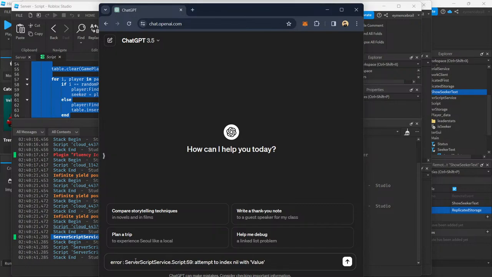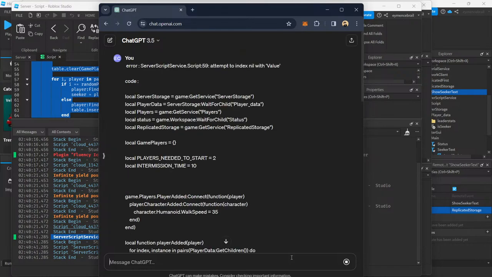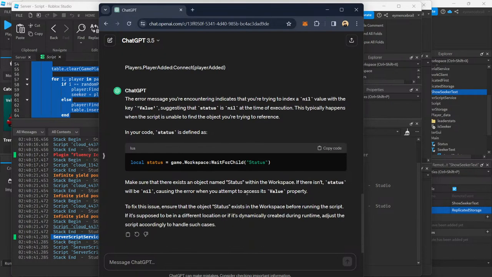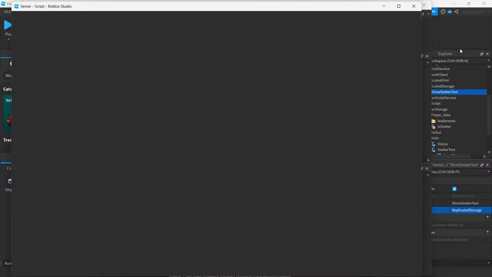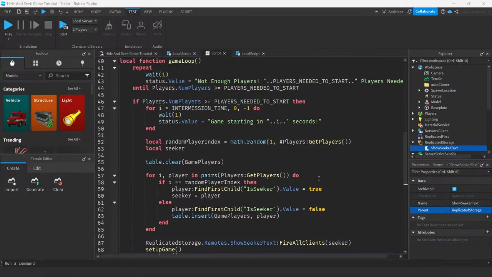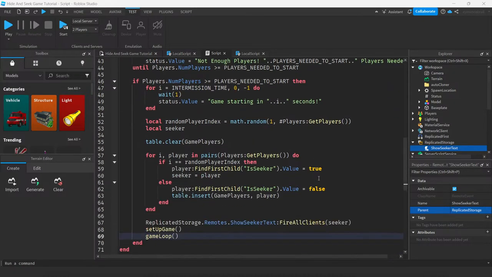So let's just say error and code. Paste your code. Okay, it says your error message: nil value, key values, if status is nil. In your case, status is defined as... It says make sure that status exists on the object in the workspace. So let me check it. We already have status. Yeah. Why does it say status? Did I give it the wrong error? Let me check it again.